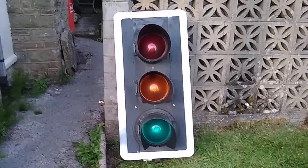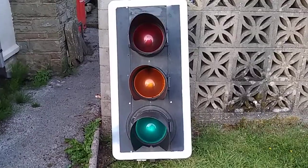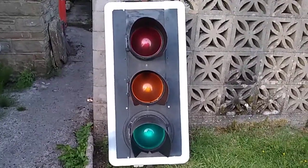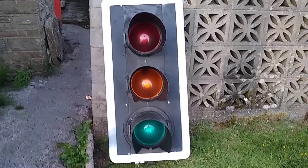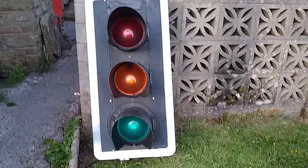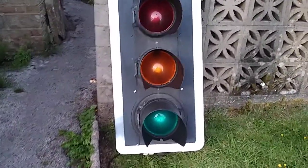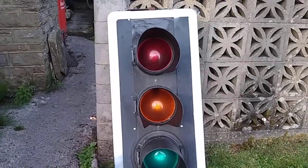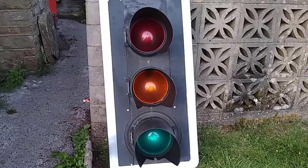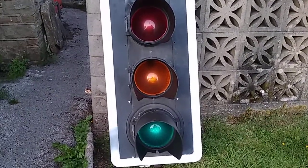Hello, people of YouTube, this is Chequers Entertainment Channel and today we'll be looking at my 1992 Mela traffic signal made by Page Signals. As you can see in the video I do not have my red and green man because I am in the process of restoring it, but this one I have fully restored to the best I can and I have also installed a sequencer as you probably would have seen in the previous video.